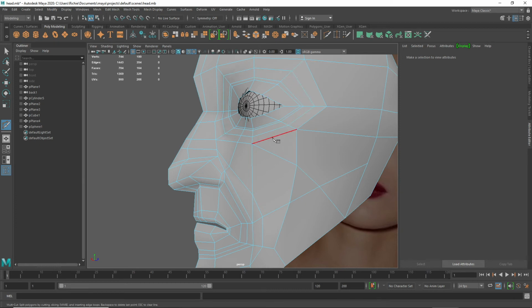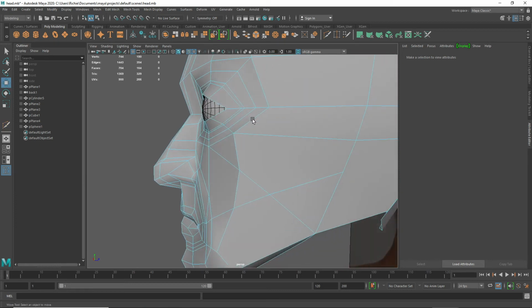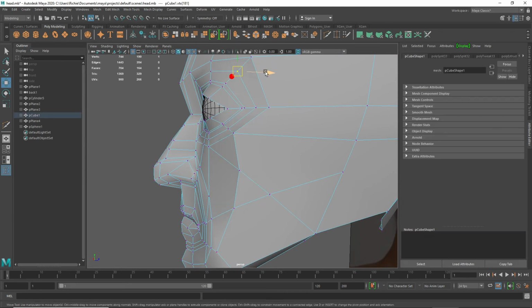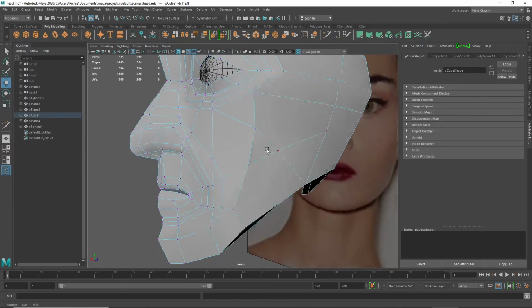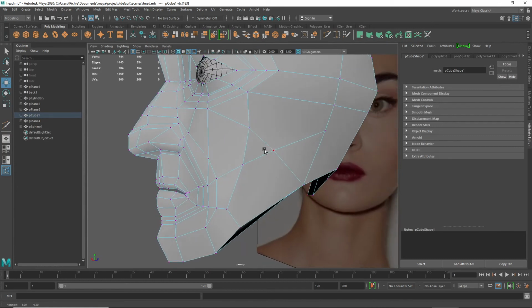I'm going to grab this and start moving these vertices slowly forward. And then start cleaning up some of these gaps here.